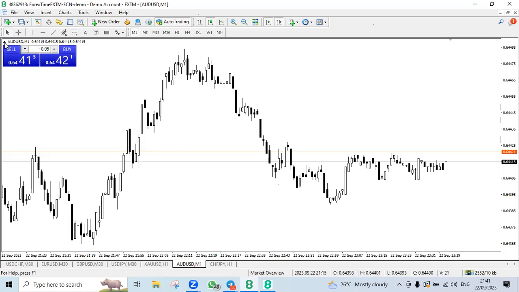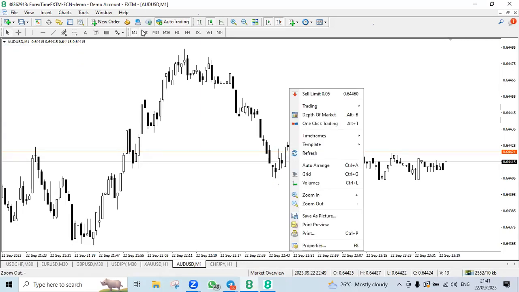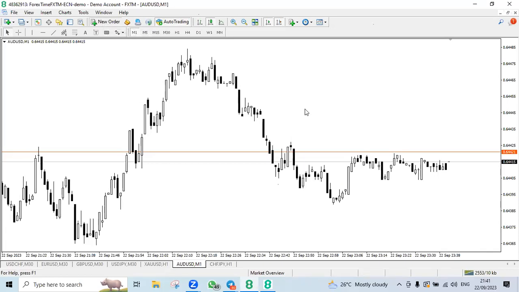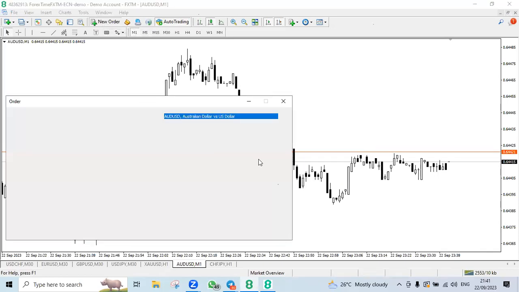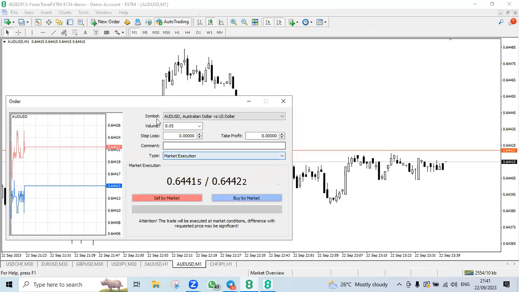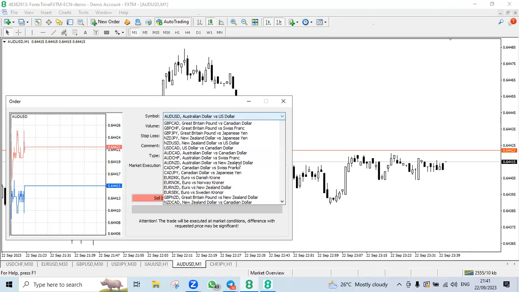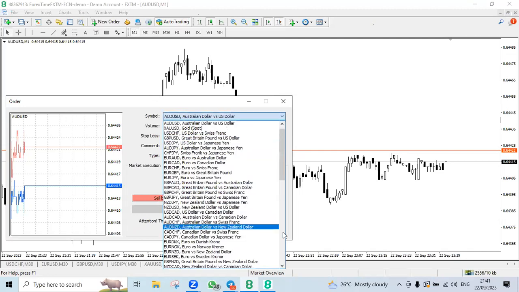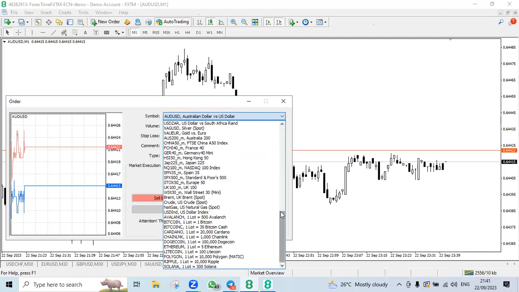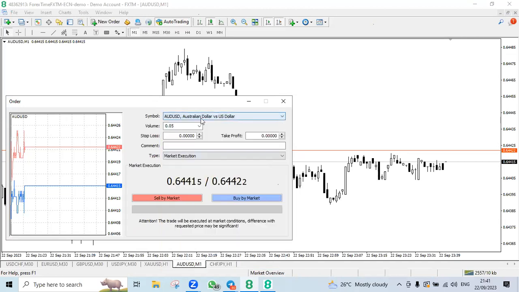So now there are two types of order in the markets. So if you click on new order, you'll see something here. Watch. So on your new order box, you have the symbol. This symbol is the asset you want to trade. There are several assets. You can choose from the options, anyone you want to trade. All right. Now, here is the volume. That's the lot size you use. You can put 100 lot size. Any lot size at all is up to you.